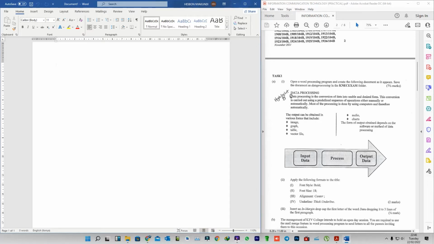So we are supposed to type all this here, and then after typing we have Roman 2 here. Apply the following format to the title: font style to be bold, font size to be 18, alignment center and underline, thick underline.